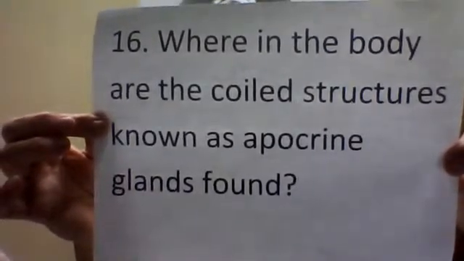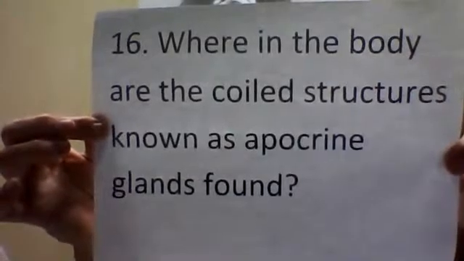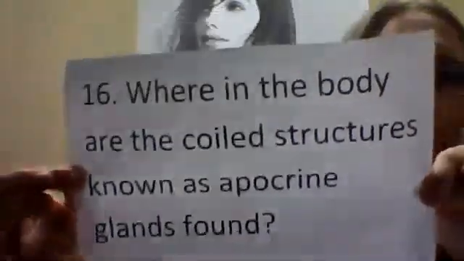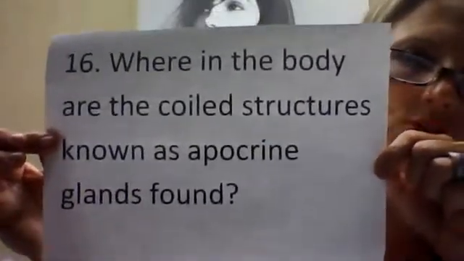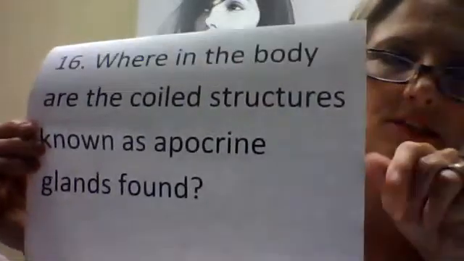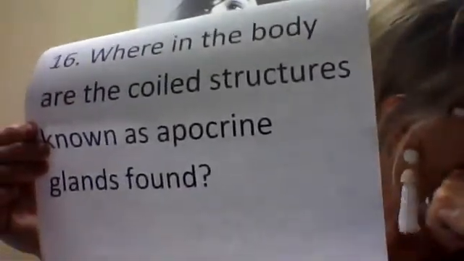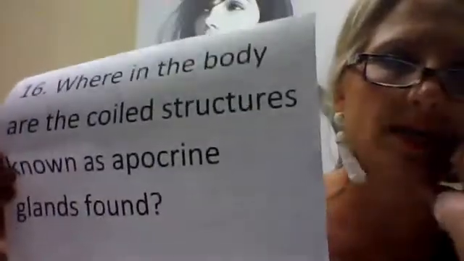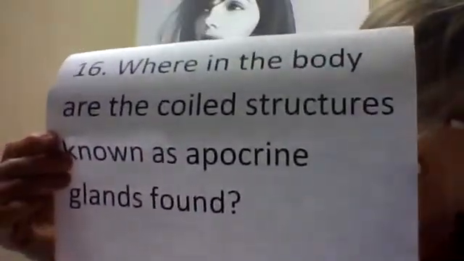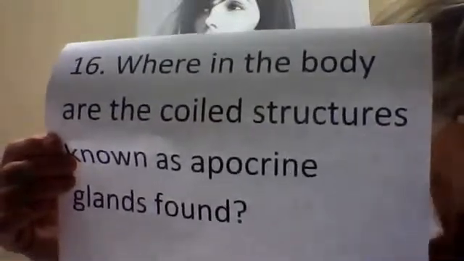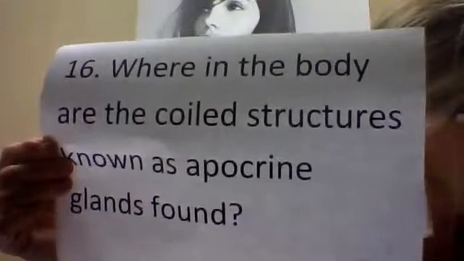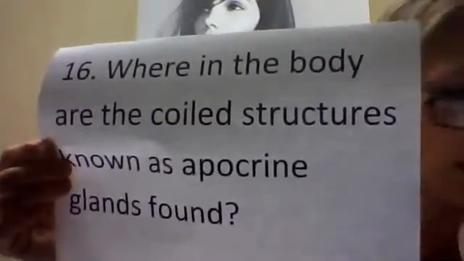Where in the body are the coiled structures known as apocrine glands found? Okay, remember when we talked about apocrine and eccrine? Those are sweat glands. Both of the sweat glands are found where? Well, if you can believe this, one of the answers is mouth and nostrils. I mean, come on. This is when you don't want to just pick any answer, because you're going to get this so wrong. So mouth and nostrils? No. Underarms and genital areas? Maybe. Eyes and ears? No. Lower back and inner knees? No. So this is the genitalia and the underarms that has that milky apocrine gland. Is the apocrine gland duct or ductless? Do y'all remember?